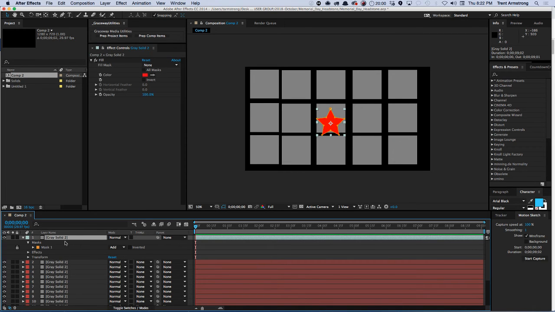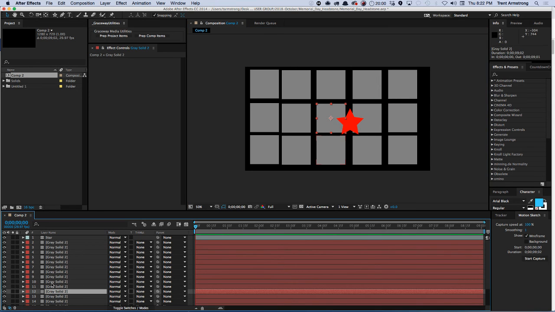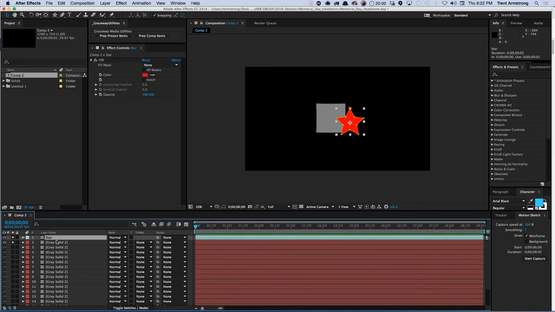Okay. So now I want my star to affect these other guys. And we're going to do that using position. And just to start off with, we'll say this star is going to affect this layer. Okay.